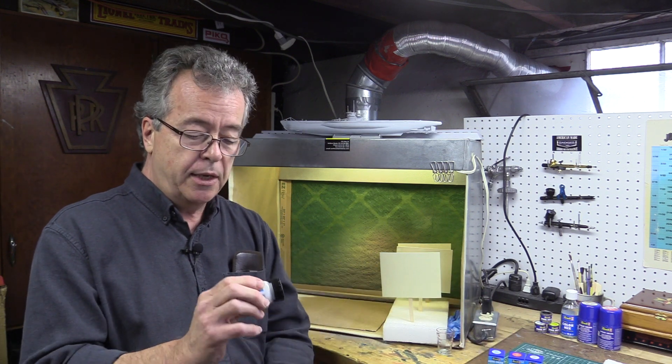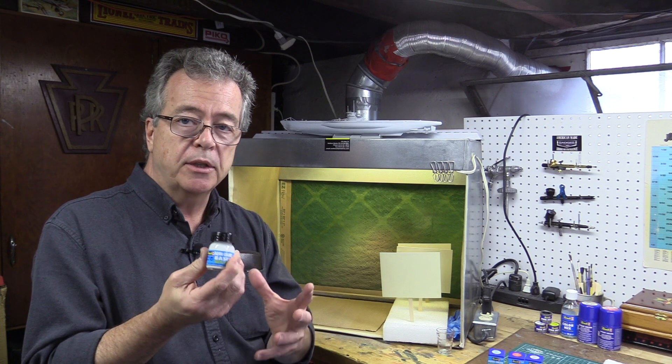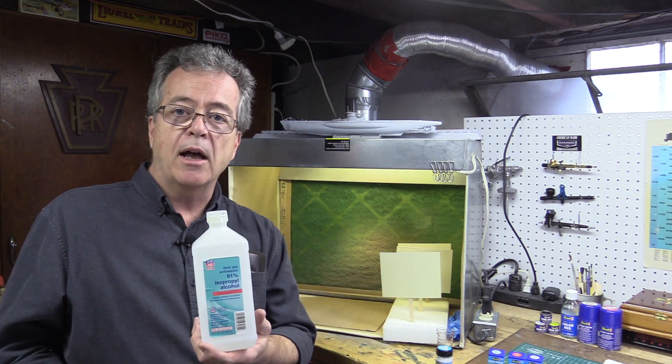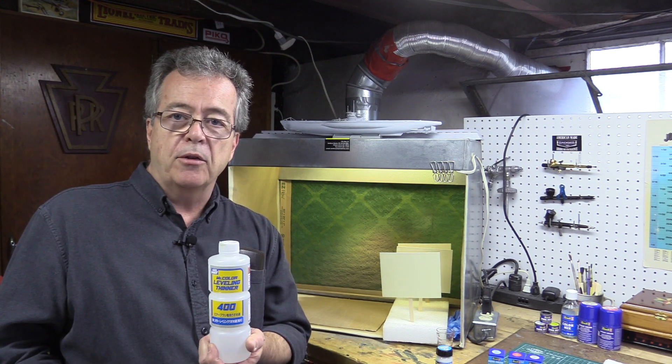The first thing we'll do is take the Aqua Color Basic Primer, mix that down, and shoot it through onto some plastic sheet so that we have a nice surface to paint on. We'll try to shoot the Aqua Color — it's a water-based paint, so we'll thin it with some distilled water. Then we'll use some rubbing alcohol to see how it mixes with that, and finally we'll see if it'll mix with lacquer thinner. Let's get to it and check out Revell's Aqua Color Paints through an airbrush.